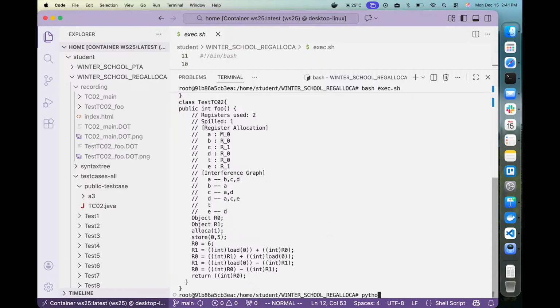Can somebody help me? Python followed by, it's there in your readme. Python 3 -m. Can I just have a look? Do you have it somewhere?